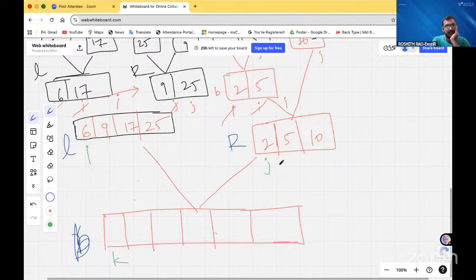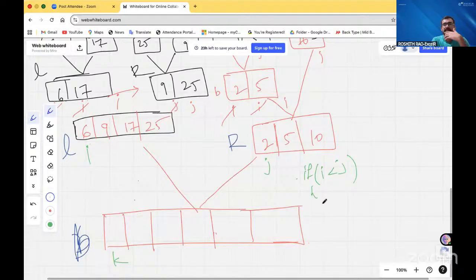Now I is compared with J. So if array of I is less than array of J, then what you need to do?